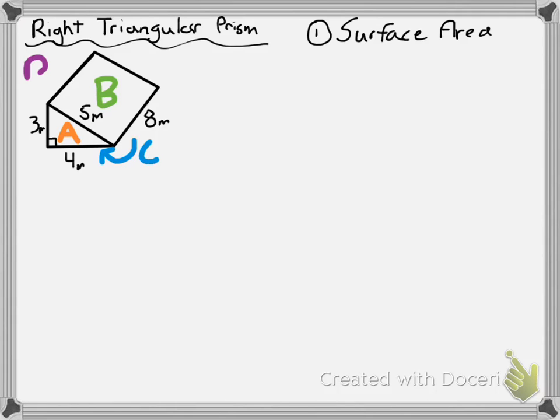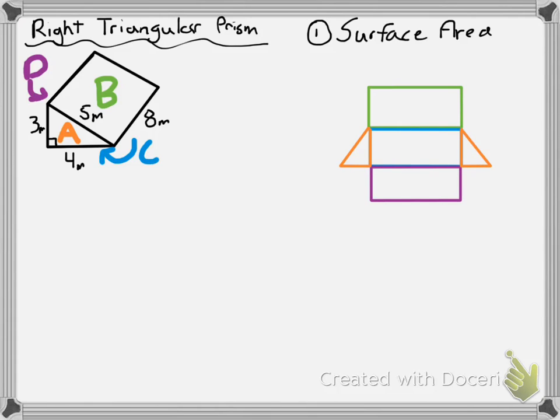So I'm going to label my faces here. The first face I label is always my base, which in this case is our triangle. And the other 3 rectangular faces, knowing that the opposite face is also a congruent triangle. So now we'll draw our net. As you can see here, we have 5 faces, 2 of which are a triangle.